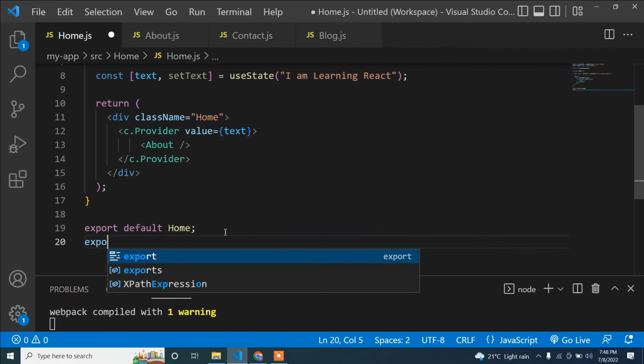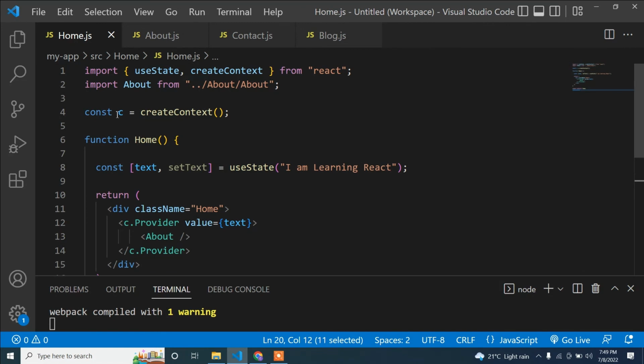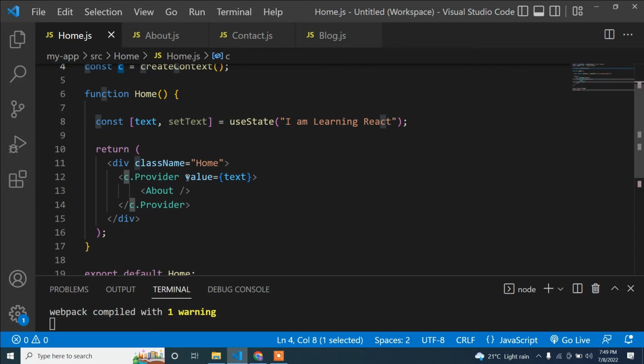So here I will write export C, this one. So I have exported this C variable, and whatever value I provided, all the other components are wrapped by this one.